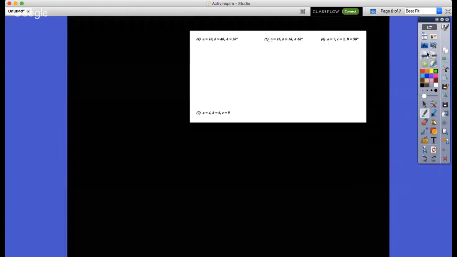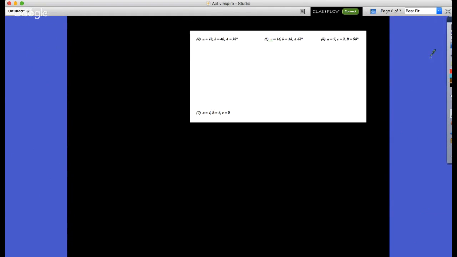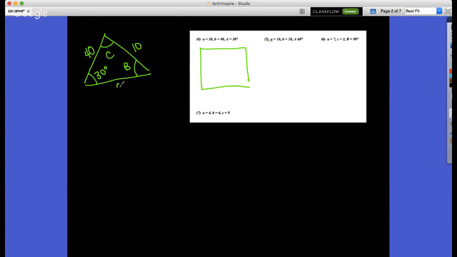All right, these ones are one that I want to just kind of hit on. We will look at this a little bit more tomorrow. What we'll do is probably look at a number of these. But let's look at number 4. Now, one thing I want to mention is just how to create a triangle. If I know that big A is 30 degrees and the little a is across from it, that's 10. My big B, I can put wherever I want to, but across from it is the 40, which is the little b. Then I have big C and little c.